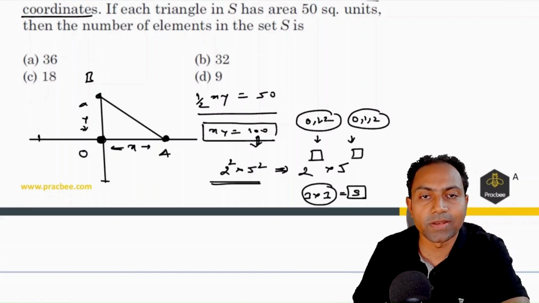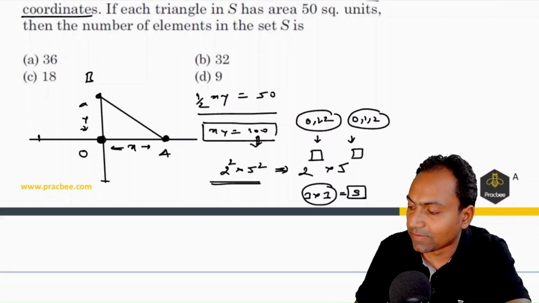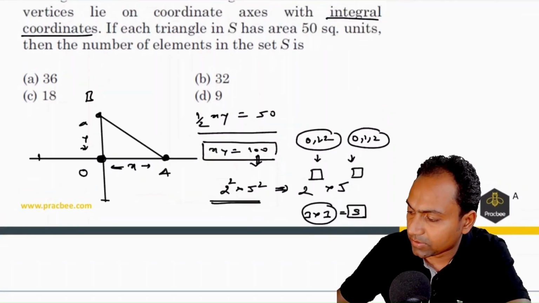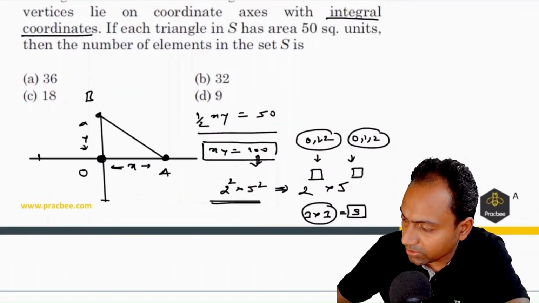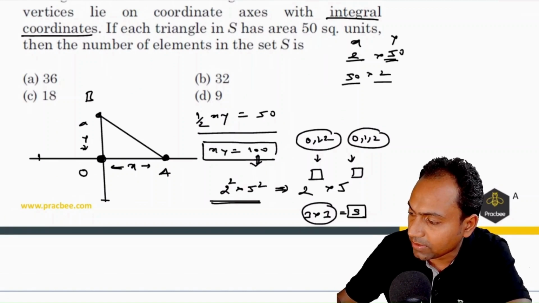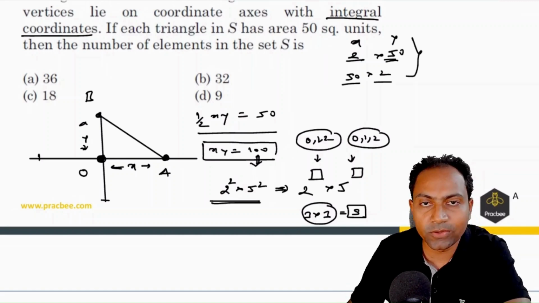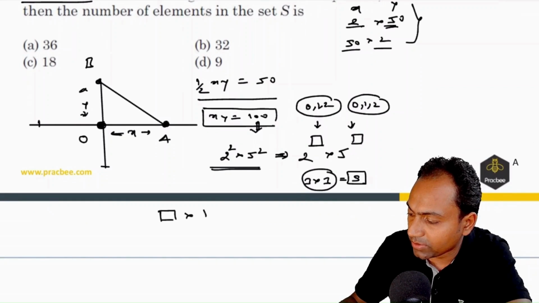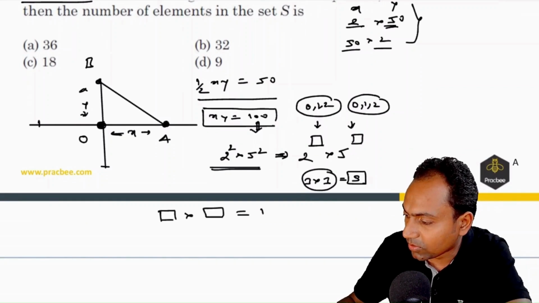Now, this is what we are getting. So there are 9 such divisors, and let us see in which way this can happen. Let us take an example. If I take one of these values as, let us say, 2, then ultimately the other value will become 50. And see, this is the x coordinate, this is the y coordinate. So if we write 50 into 2, this will also be counted as a valid answer. So what we need to find is 2 such numbers whose multiplication is equal to 100.